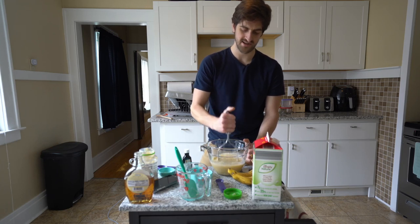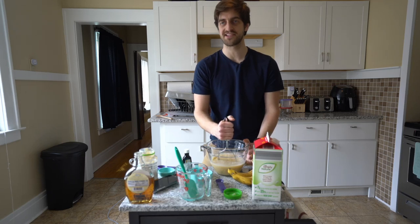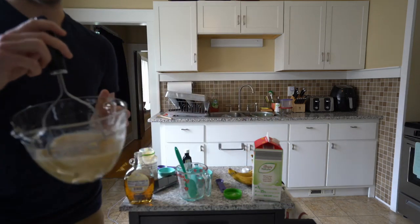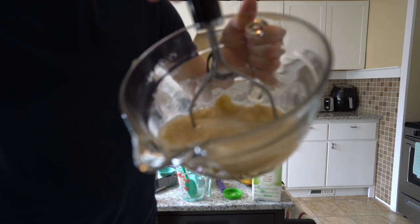There's a lot of chunks in here. I don't know how to get rid of that, to be honest. All right, you guys want to comment and let me know how to get rid of chunks in your banana bread? Because I don't think there's supposed to be this many. Like, I'll show you guys. I don't know if there's supposed to be this many chunks. Okay, it doesn't really look that appetizing right now, so, you know, warning.